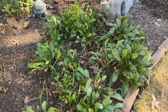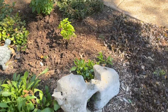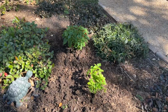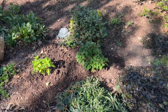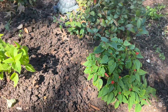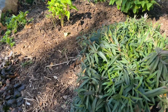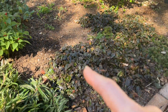I thinned out these Shasta daisies. There was quite a bit of dead growth on there, so all the dead is gone. I planted these two new salvias. These were in my really pretty pots by the front door, and I didn't want red anymore, so I just put them out here, and I think red will be just fine when they start blooming. It's really kind of an orangey red, but they'll look really good. And then my creeping phlox is starting to really fill out. The ajuga is filling out, and in another week these things will be covered with little purple flowers for the spring, so that's kind of fun.